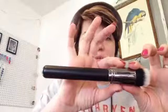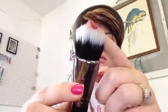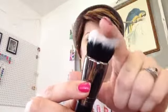Ooh. Oh, that feels nice in the hand. It's got a good weight, and I like the shape of it. This is kind of where it's almost rubberized on the outside. It's not totally like that, but it's close. It feels nice in my hand. That's good. I like that this part's metal. As you can see, it is a little bit more tightly packed. It's got a dome shape on top and that nice duo fiber bristle. So we're getting more tightly packed black bristles down here mixed in with the white softer bristles.